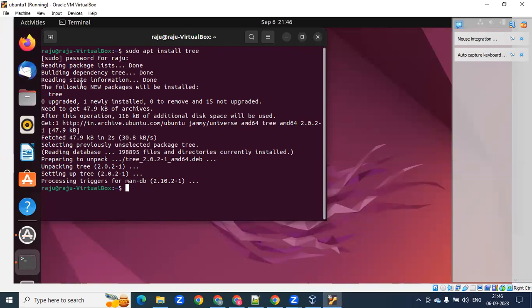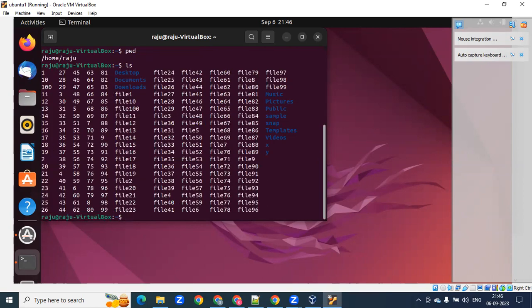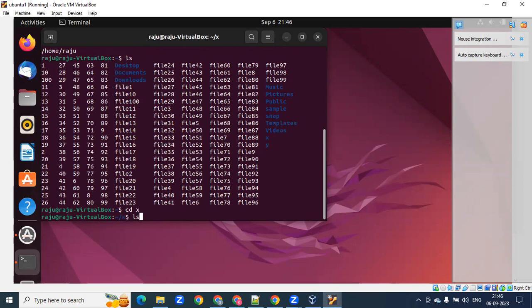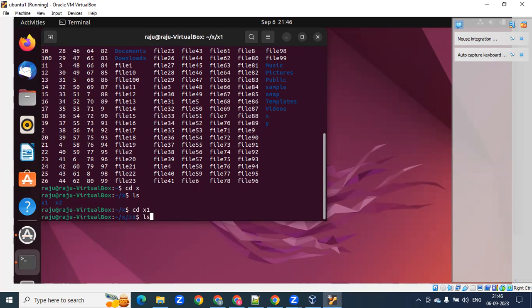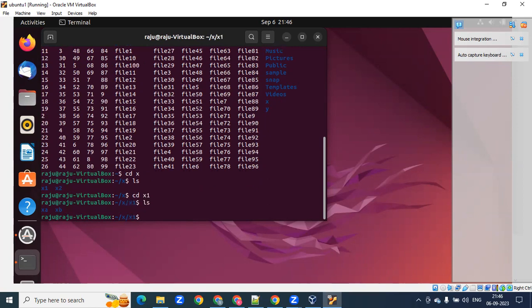It is installed now. See, the present working directory is Raju. If I see the list of the files, we have X and Y. If we want to enter into the X directory, there we have X1, X2 directories. And if I enter into this X1 directory and see the list, we have XA, XB.